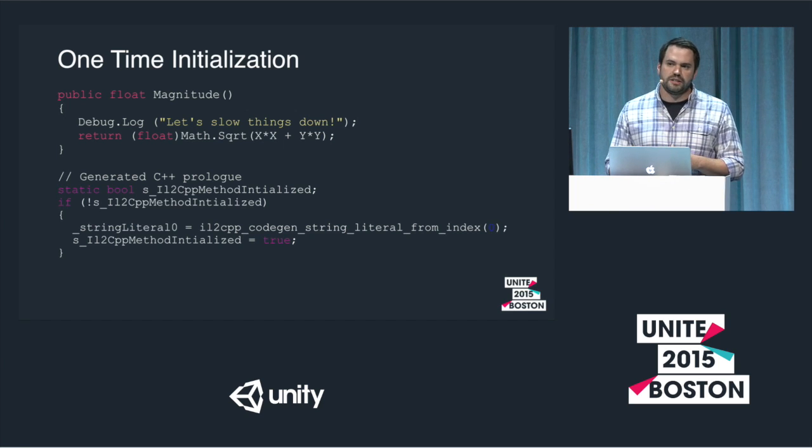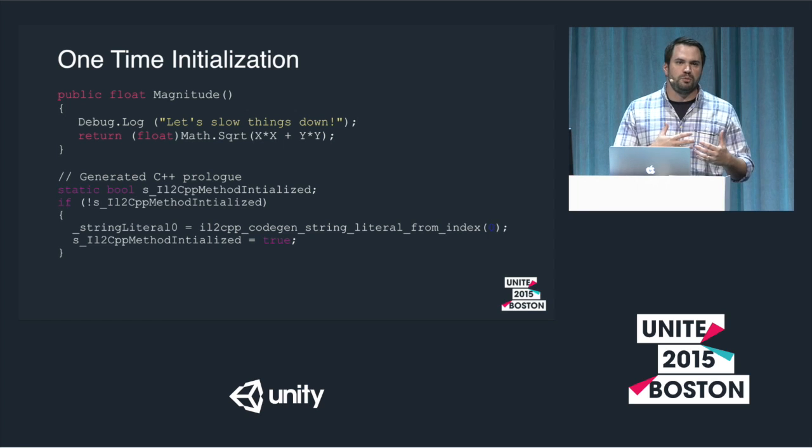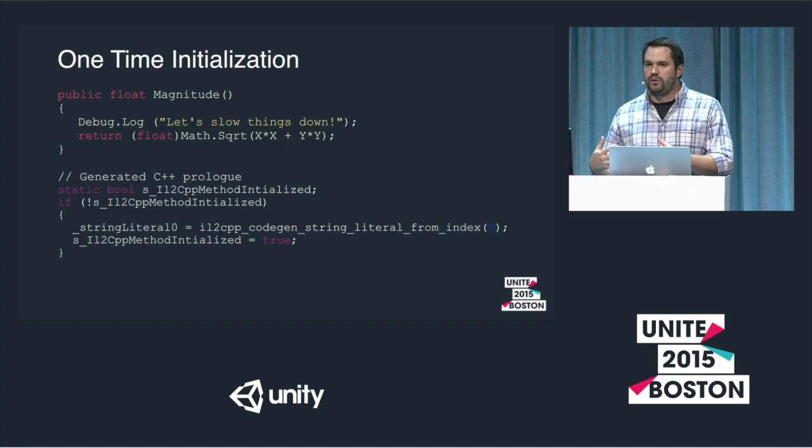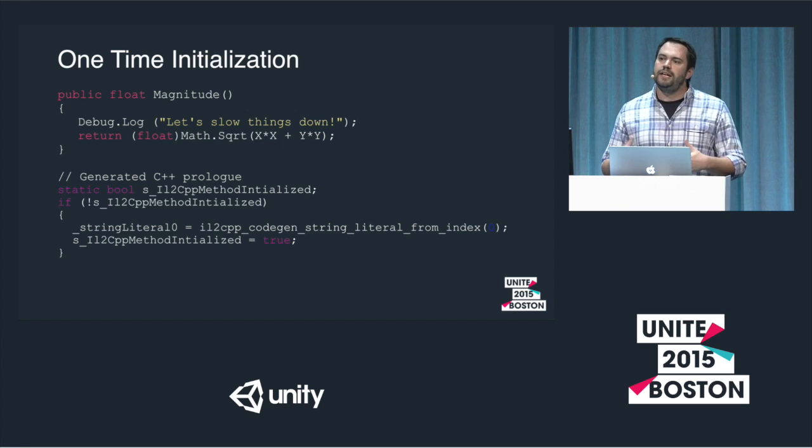So again, we cache this, so it's only happening once, but the performance impact is it litters if checks throughout the code. So it's something to be aware of. In general, we're seeing a nice performance boost everywhere, but it does give you the idea of, if you're doing some sort of math-intensive code, you may not want to be doing typeof in there or allocating things. In general, if you're writing performant code, you're not going to hit these cases anyway, but it's something to be aware of that you may see in the generated code, and keep it in mind when you're writing areas that might be hotspots.